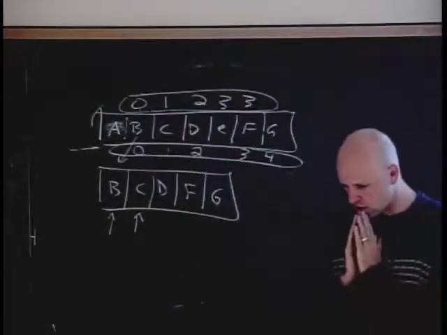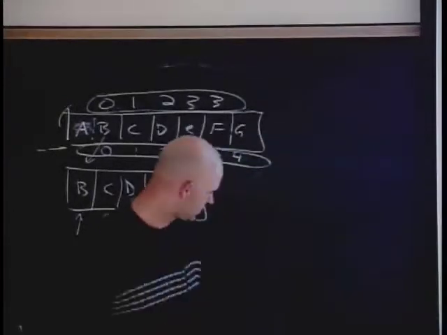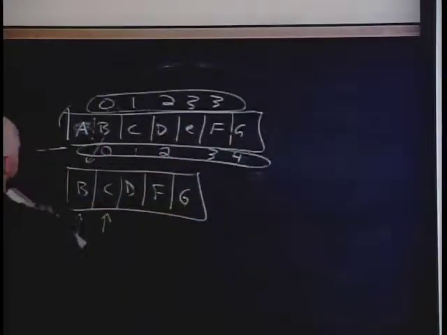Let's see. So, yes. So let me draw a picture. So I believe this problem ends up being you have this big thing here, and you can compute these guys here. And it turns out this guy depends on this guy, and this guy, right? Yes. Okay, so, and you sort of walk all the way down. So it's like marching cubes. Yes. Okay, so the question is, how do you parallelize this? Right? So I don't know if I'd call this recursive, but it has an interesting dependency structure.